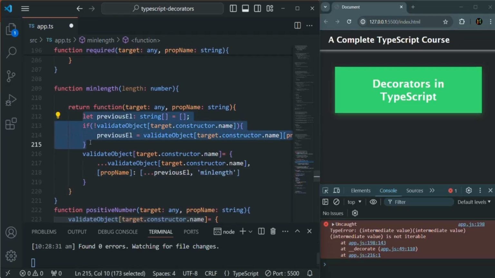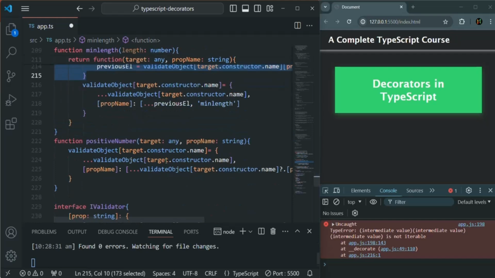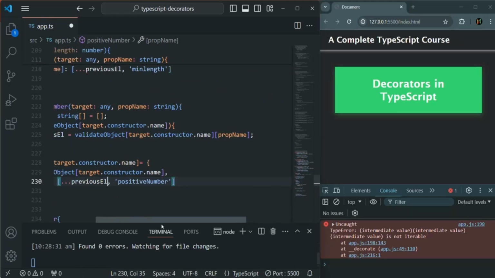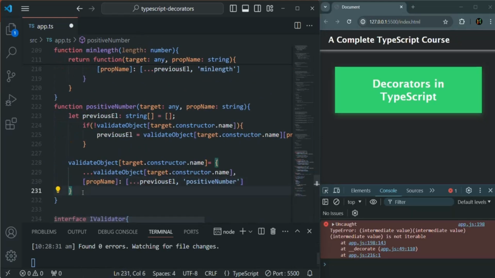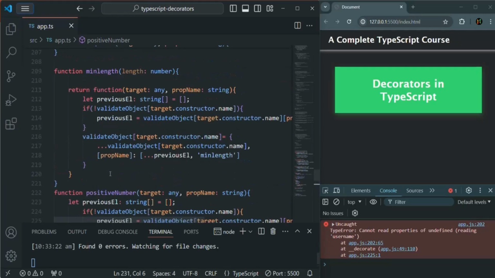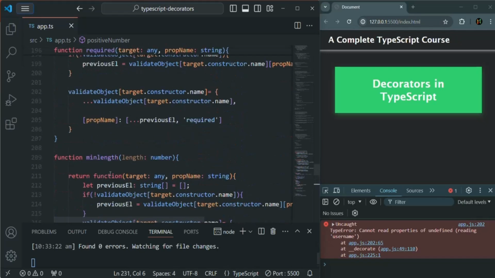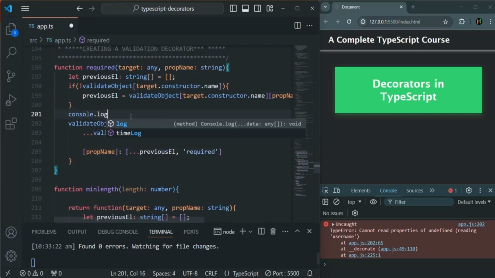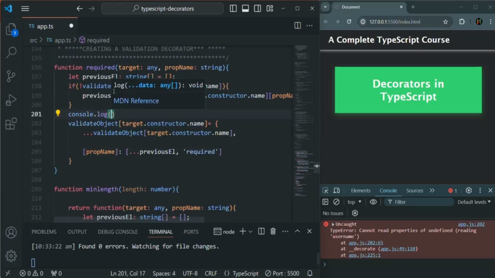Let me do the same thing for positive number as well. All right, with this, let's save the changes and let's see if we have any error. We still have the error, and we have the error at line number 202. So here, let me write a console.log statement, and let's log previous elements.